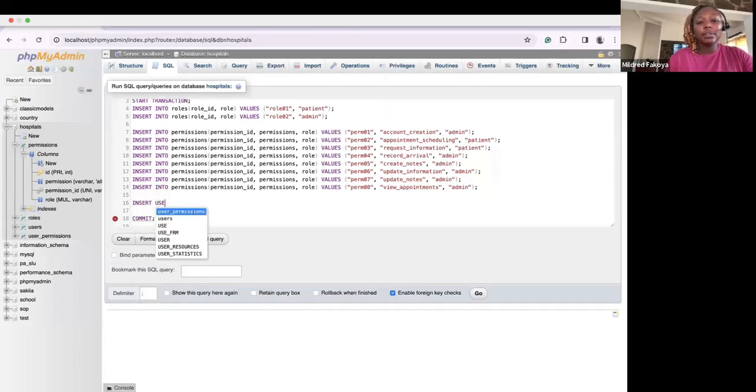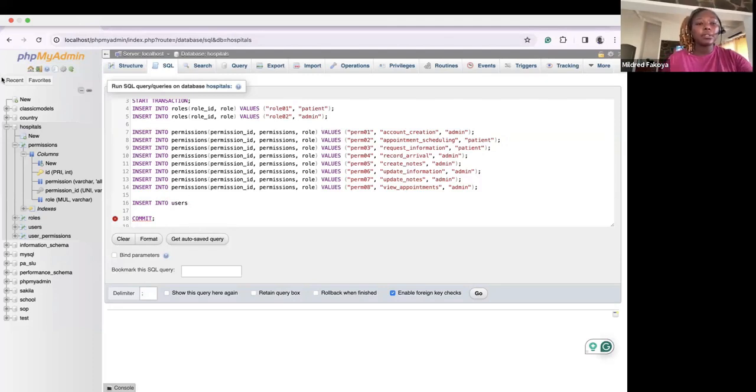So let's say insert into the user table. So we have an insert ignore statement, so that if that already exists, it doesn't halt and give you an error that it already exists. You can't insert twice because the primary key is duplicate. You can use insert ignore, but we'll use just insert here. So let's insert into users. Another thing you need to take note of is when you have foreign keys, you want to put your statements in the order of the foreign key. The parents come before the children, so you don't get errors.